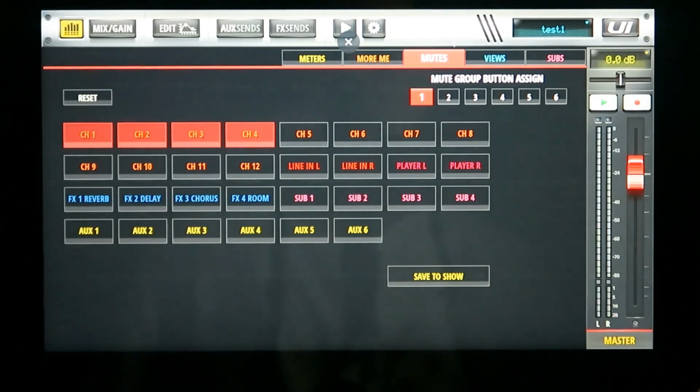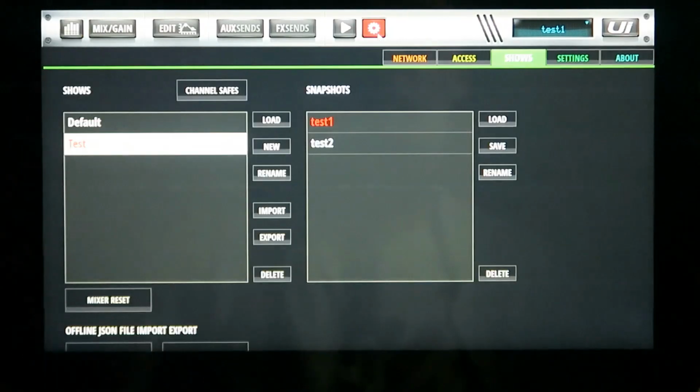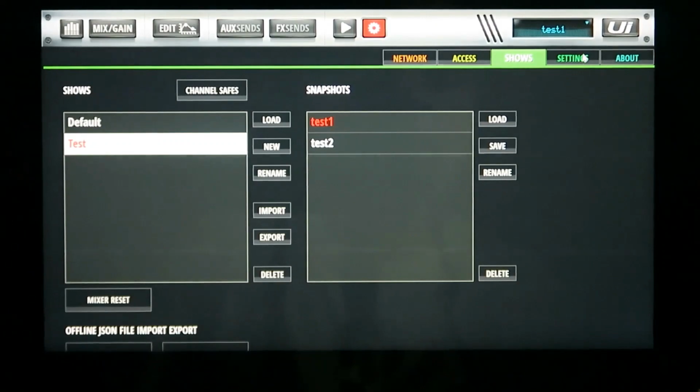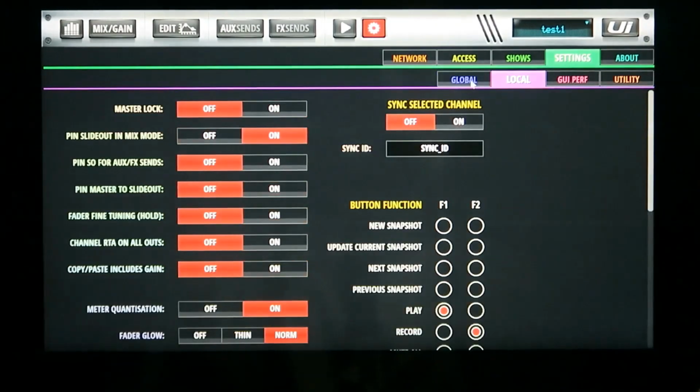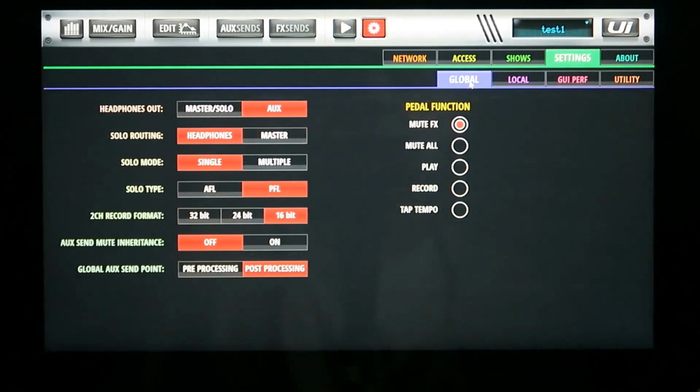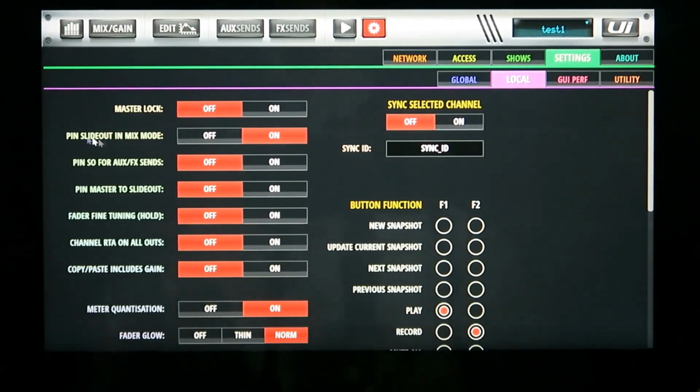Now that's the groups. As well as the groups, there's global and local settings. I like to have the pin slide out turned on, so the slide out is always on.